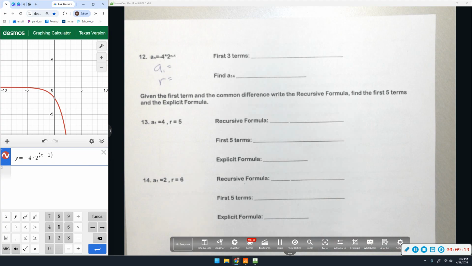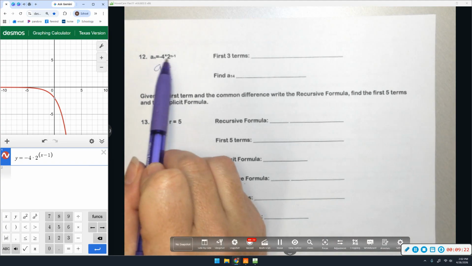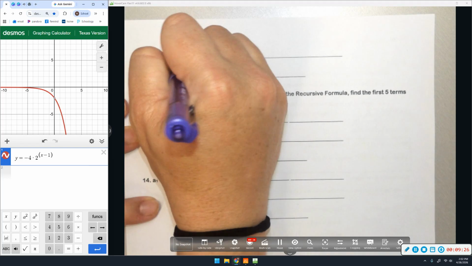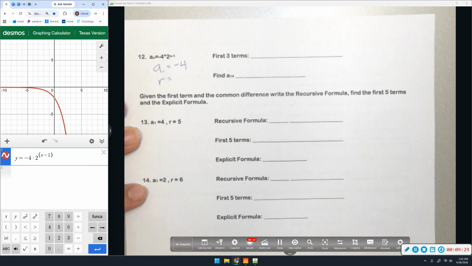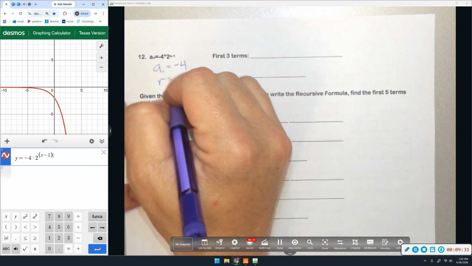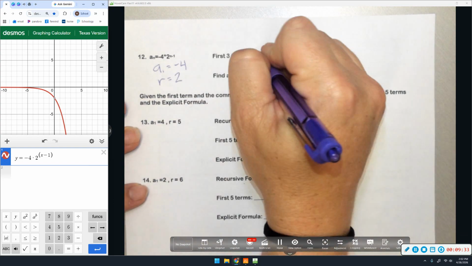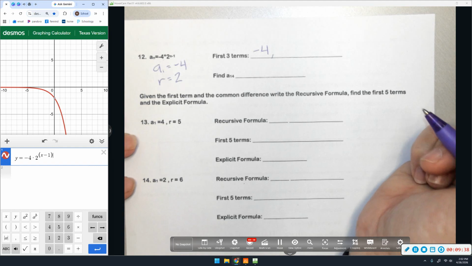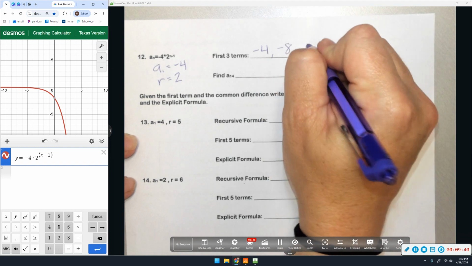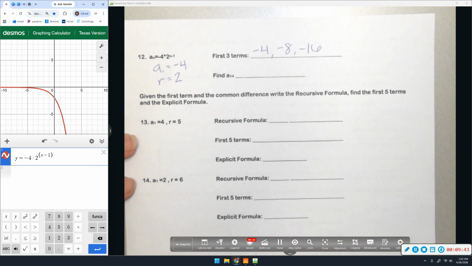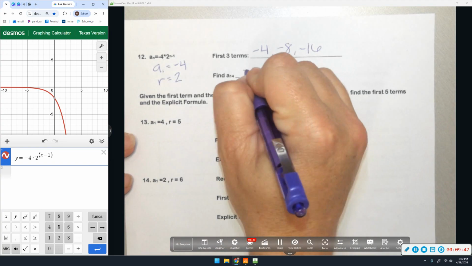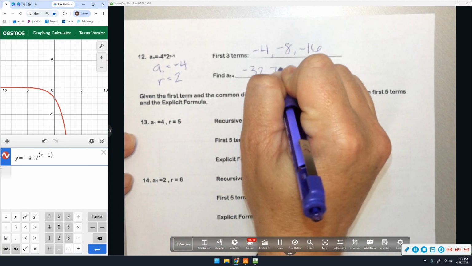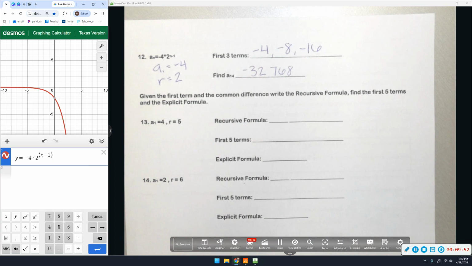Okay, while y'all are still typing, that's fine. What's my first term looking at this equation? Is it negative 4 or 2? Negative 4. First term first. Okay, and then what is my r? 2. Good job. So I know I should have a negative 4 first. What came after negative 4? Negative 8. Then what? Negative 16. And what was our 14th number? 768. Yeah, that. Did I do it right?